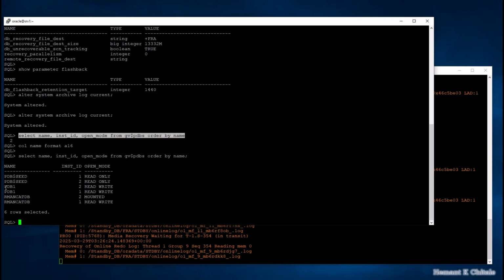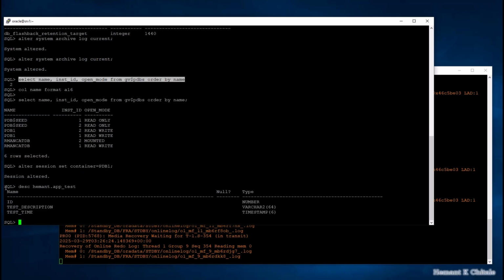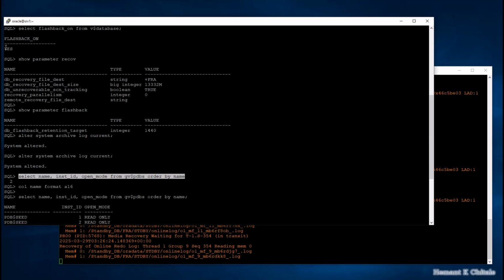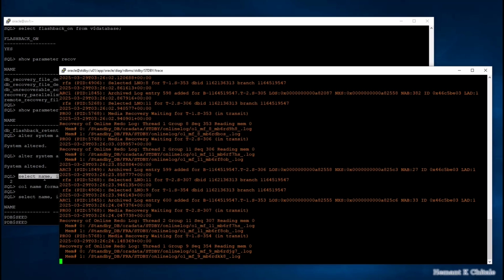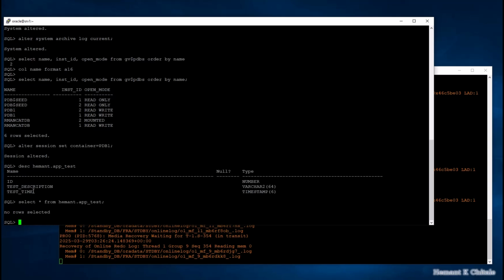And there is a table in that which will be my transactions table. Okay, so my application testing is going to be recording into this table. So I have flashback enabled at both primary and standby. I have a tracking table. If I were to query from this one, I have no rows here.